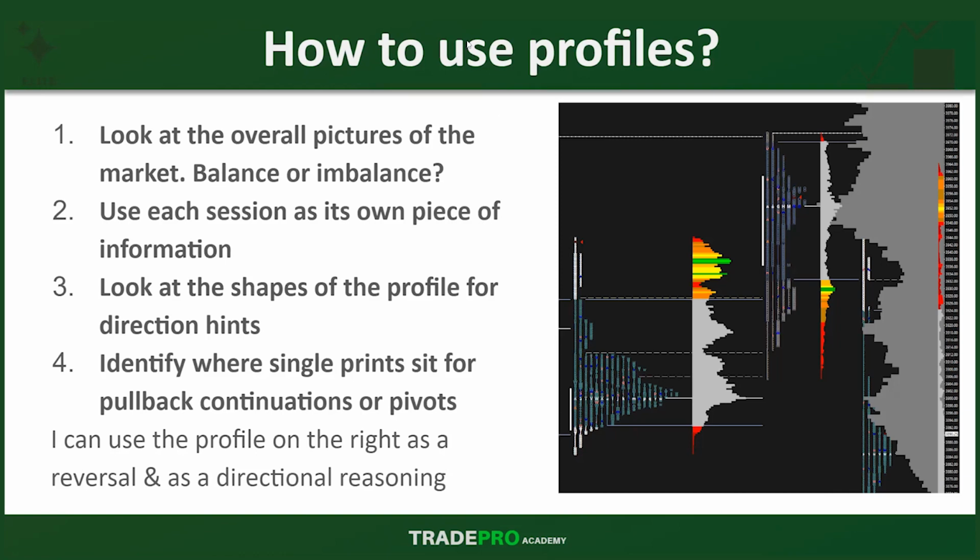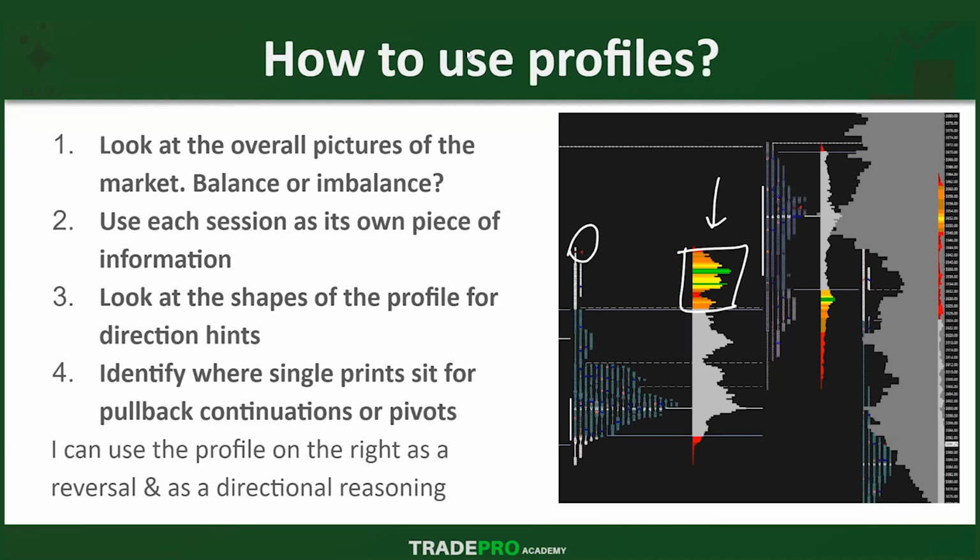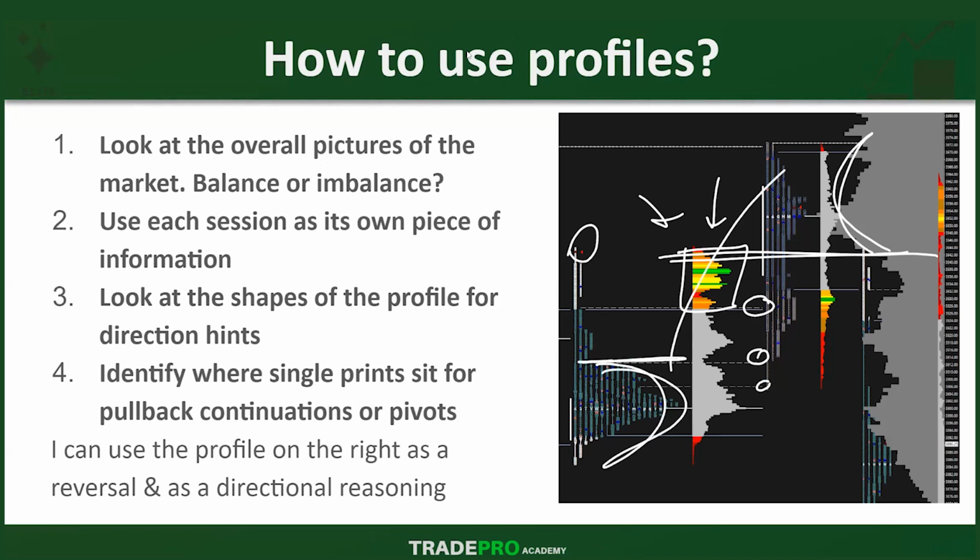So in this case, right, we can look at this from many different aspects. Number one, we know that we close here, right? We also have a lot of volume that traded at these tops. I can look at this two ways. I can look for the reversal to the downside, because we're at this ledge of a large profile and we have a lot of volume here. I'm initially bearish to come into not only this single print, maybe this one, but ideally into the ledge of this balance where I'm going to be looking for the long for that continued move as we have explained based on the balance principles. So you can look at this multiple different ways, and neither is more right than the other. There are multiple different ways to use these profiles.